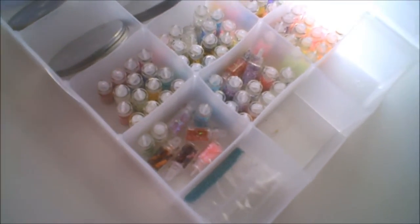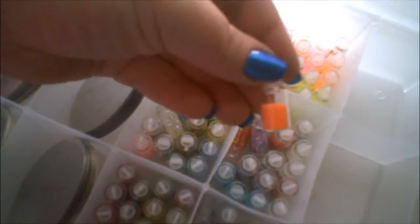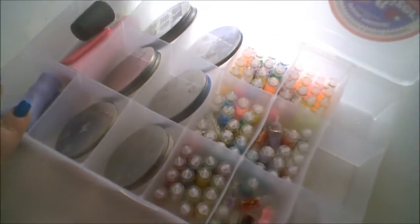Over here are all the Dollar Tree glitters and nail arts — glitter vials, strip glitters, little metal steel beads for caviaring your nails, hexagon glitters, and a ton of different glitters. One of my jars broke so I put those beads in a little baggy. There's still room to grow and add more plates, which I plan to do since I've really been into stamping lately.